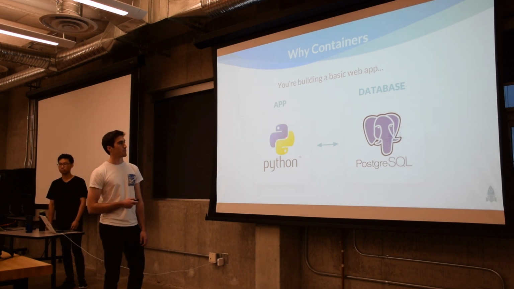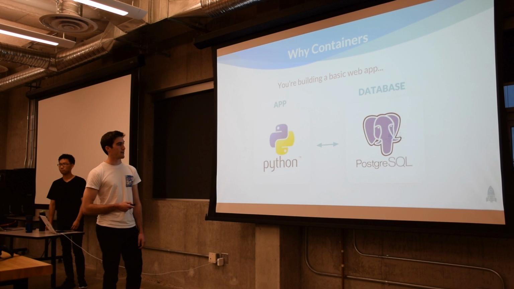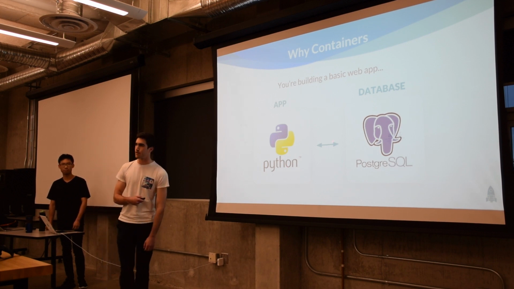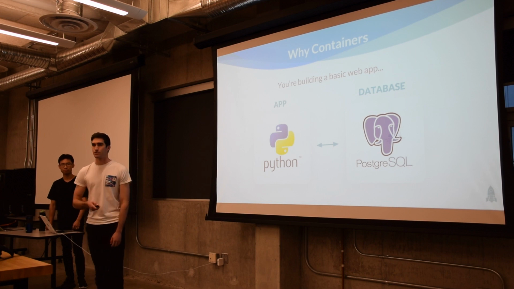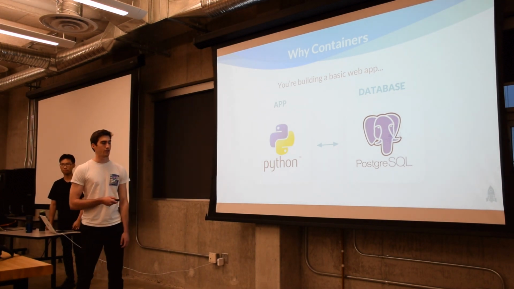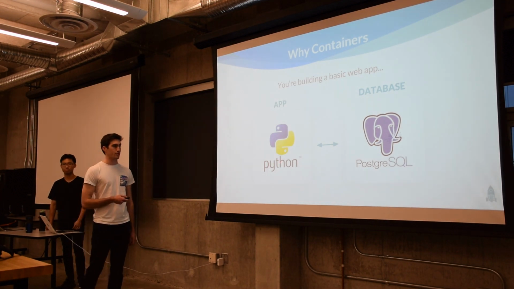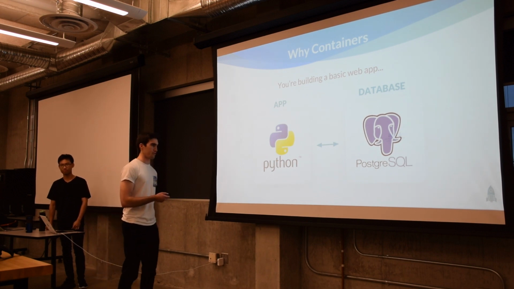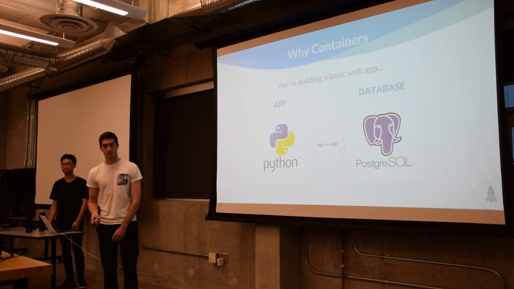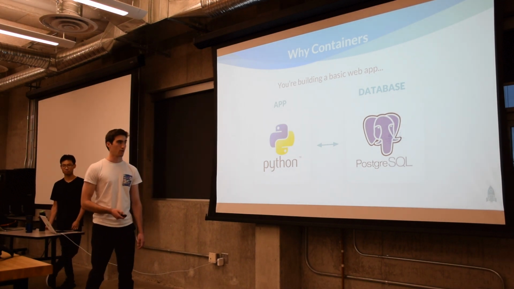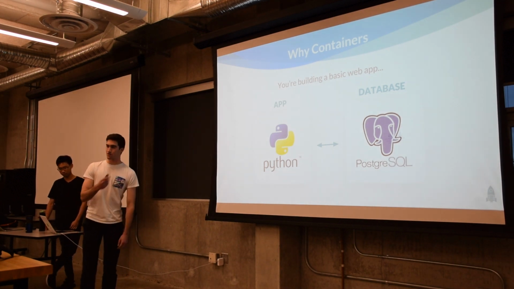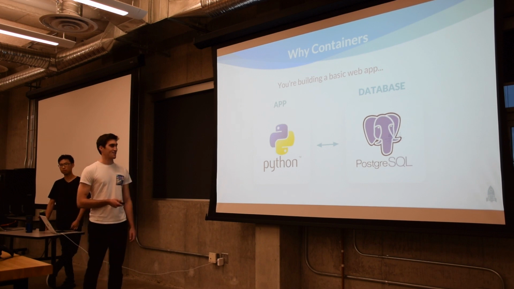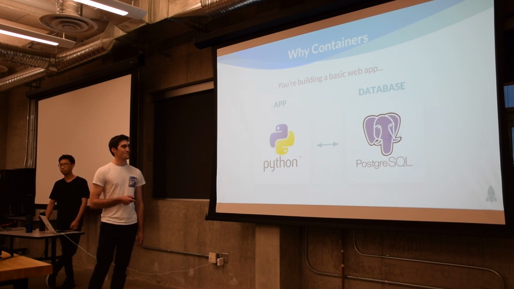Well, the first thing they're probably going to do is say, oh God, I have to install Python. What version of Python do I need? Oh, it's 3.5, and they don't support 3.6 for these libraries, so it can't be 3.6. So I need to go and install Python. Oh wait, it conflicts with all the other Python installations I'm running. That's terrible. Okay, so now you've installed Python after a few hours, or maybe a few minutes.